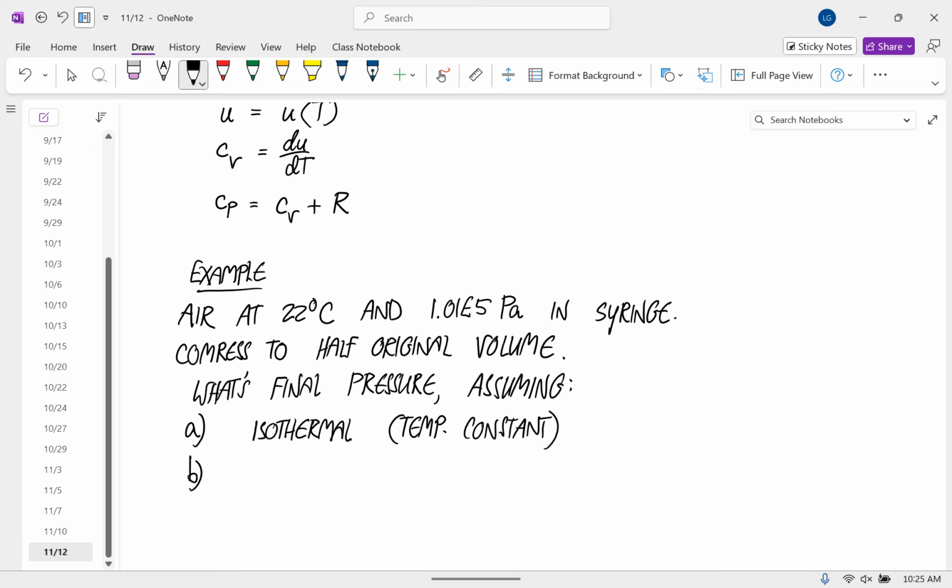But second, when we did this lab, it never came out quite the way we expected. We always assumed it was isothermal, but the data didn't really suggest that. What's really going on is this syringe is plastic. It doesn't conduct heat very well. We're doing this experiment pretty quickly. We're not waiting an hour for the temperature to come back to room temperature. So what's closer to happening is that we're compressing this gas, and there's no significant heat transfer. It's an adiabatic process. Okay.